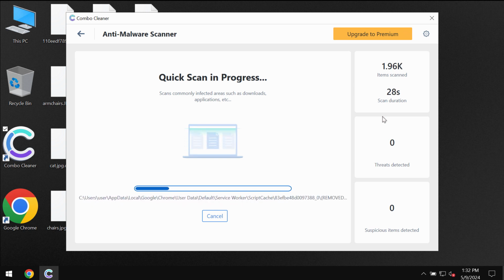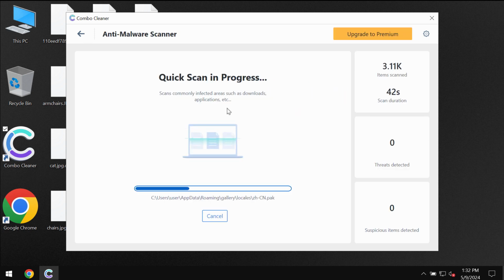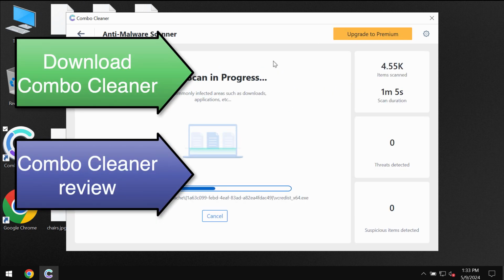Based on that summary, some threats can be removed manually, but I would recommend you to consider upgrading to Premium, and you can always request trial to fully evaluate the features of Combo Cleaner. Remember that Combo Cleaner doesn't decrypt files. There is no other antivirus which would be able to decrypt files either. But Combo Cleaner works very well when it comes to identifying this ransomware and deleting this particular ransomware. Furthermore, with premium license of Combo Cleaner, you will be able to always protect your data from further ransomware attacks.